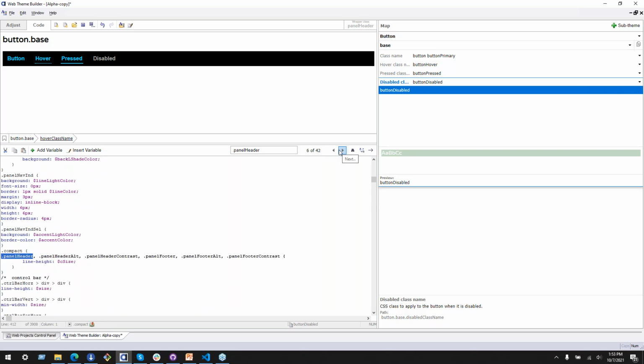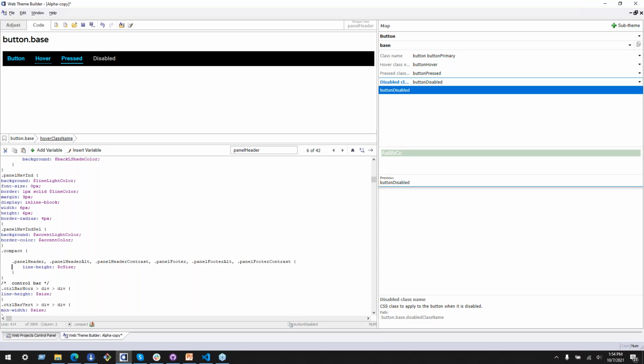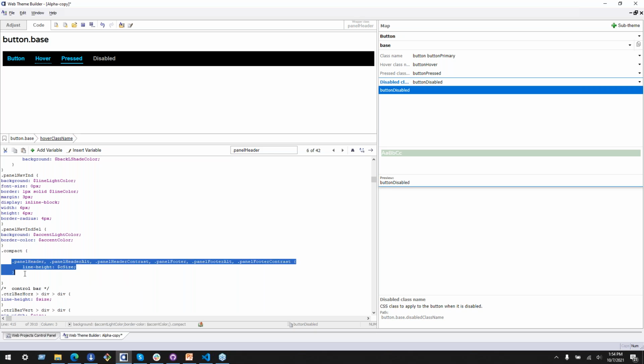And this is all done using Sass. Sass has this cool thing where you can nest your definitions. So here's an example. If we had the compact theme on a panel header, the line height gets changed to the C size, making it shorter. But this definition here, it's compact, and then here's our panel header information.